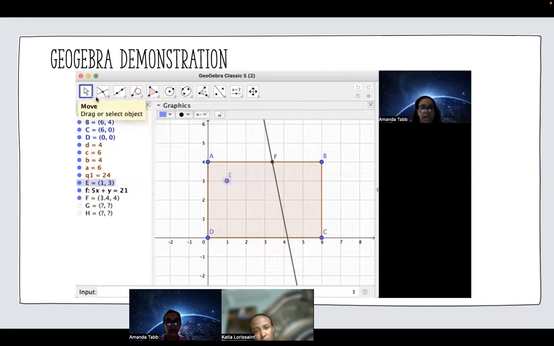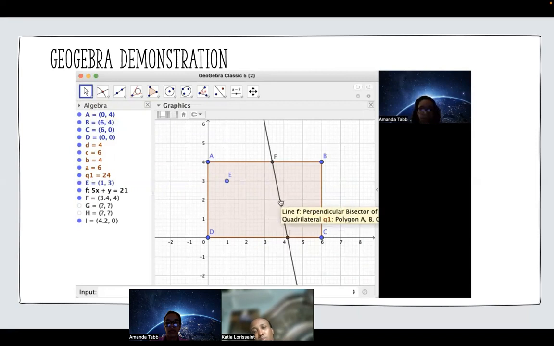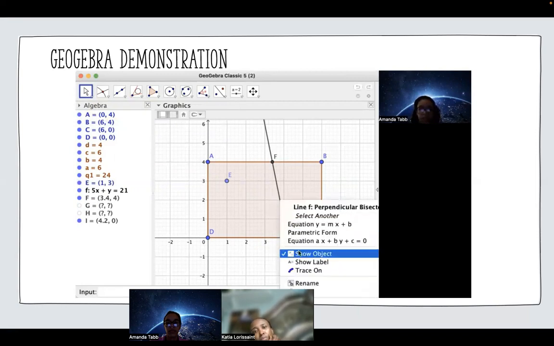So we're going to hide the axes first. We have intersect down here. Now we have I. Okay, so now we can put our axes back. Now we're going to hide the perpendicular bisector. So we're going to hide this here. We don't need that.